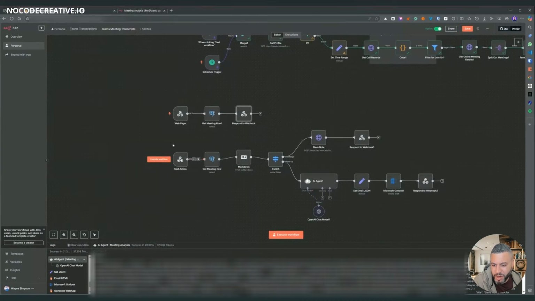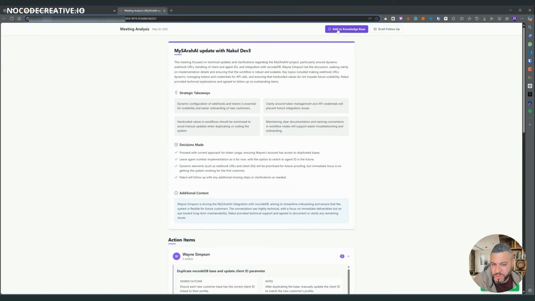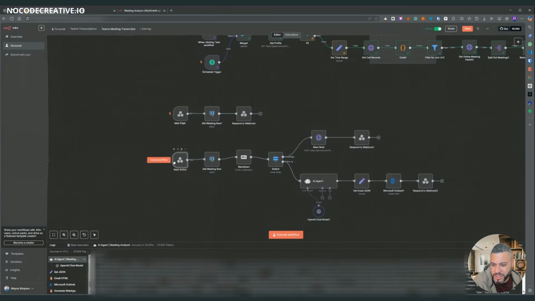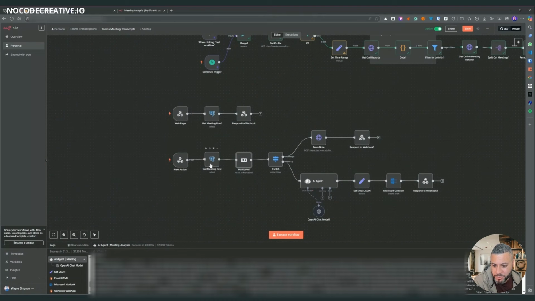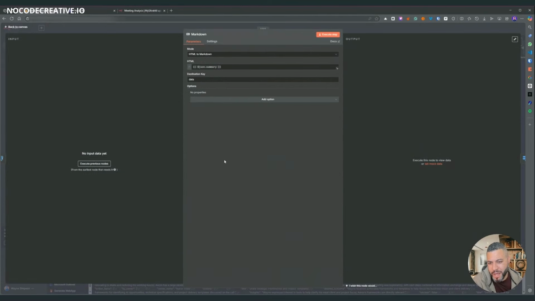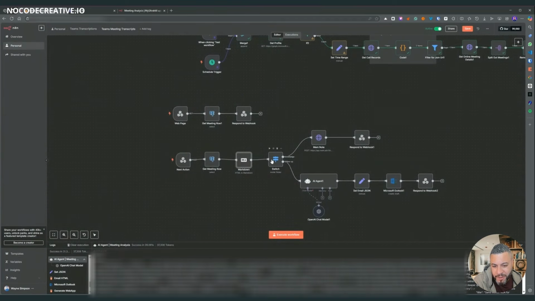The second part is this webhook here, and this webhook specifically relates to these two buttons. So you can customize this to suit your needs. It's set up to take in a POST request. It's going to take the ID so it gets the correct row that relates to the meeting. Then what I'm doing for my specific purposes is grabbing the HTML and using this HTML to Markdown node. We're basically stripping out all of the HTML so that we just have markdown left. And that is because we're going to send it to AI, and we don't need to give the AI all the HTML. It's a waste of tokens. We don't need it. And then depending on which button is clicked, we have a switch.